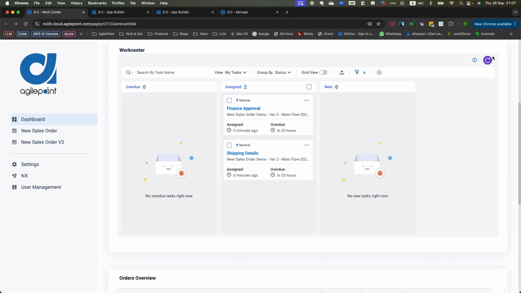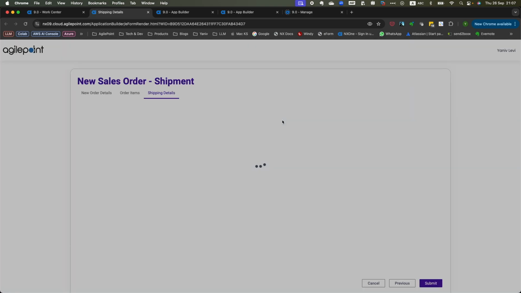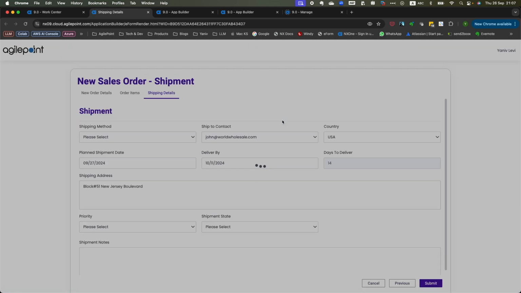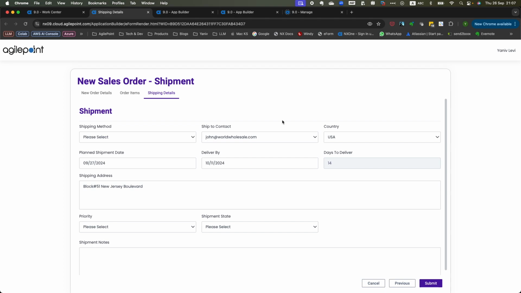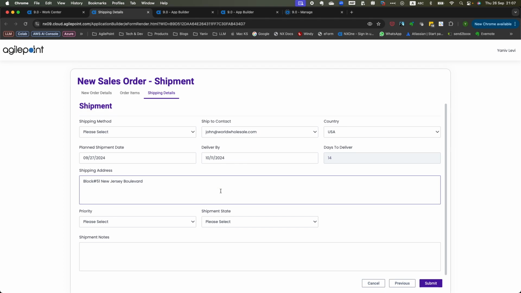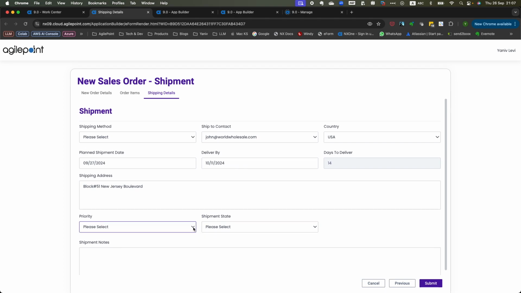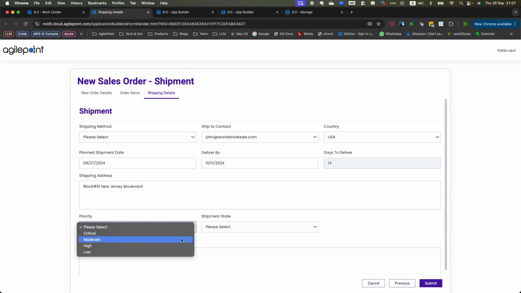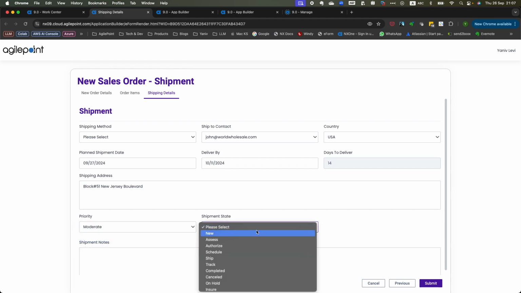And at this point I can handle the shipping details. Once completing the finance approval, we have removed the lock and resumed to our normal flow. And at this point I can do the shipment details just as in the normal flow.